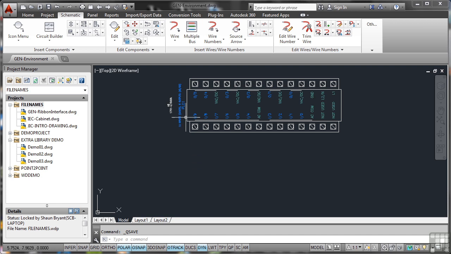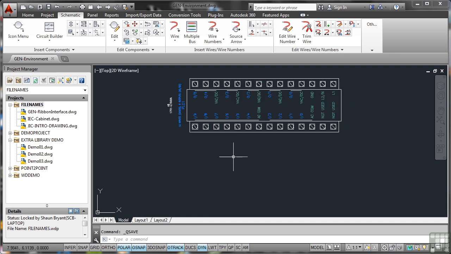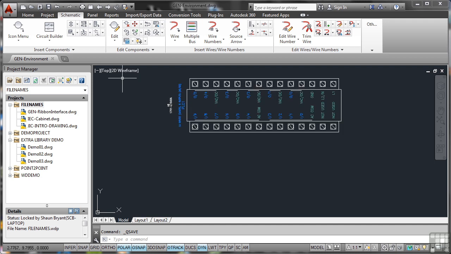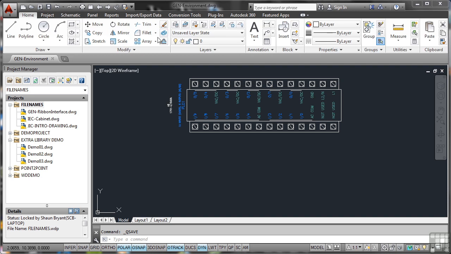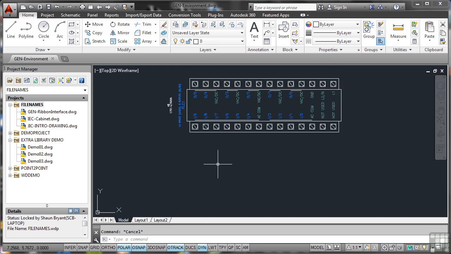Now what I've got here is a PLC, a standard electrical component, as you can see with all the connectors each side. Now it is an AutoCAD block. So if I hover over that and highlight it, it tells me it's a block reference, and it tells me it's on the layer SYMS for symbols. So if I go back to the Home tab on the ribbon and click on that block once, it's on the layer Symbols. Now when you're using the AutoCAD Electrical environment, you use blocks all the time. That's because the block attribute data goes back to the database in the AutoCAD Electrical drawing.